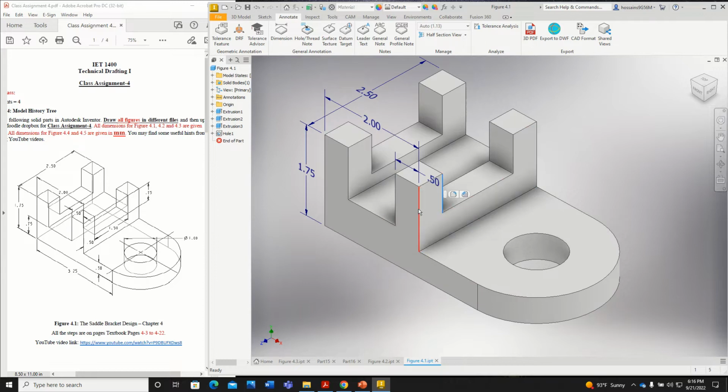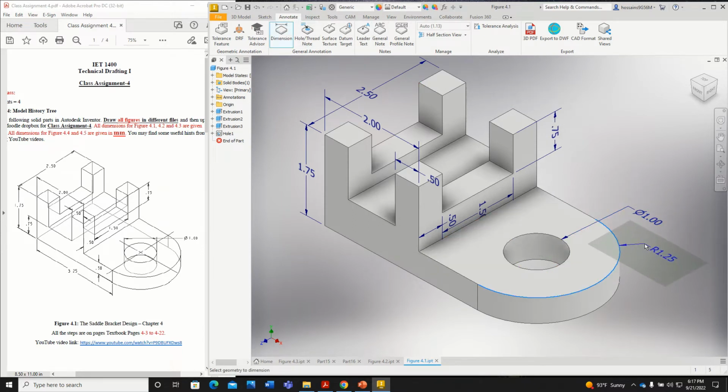You can choose this line and this line dimension, this line and this red line, which is going to be 0.50 inches. From here, this line is directly, you can put the dimension over here, you can drag it down to a suitable place. You need this dimension to be 0.75 inches. Diameter for this one is 1 inch.